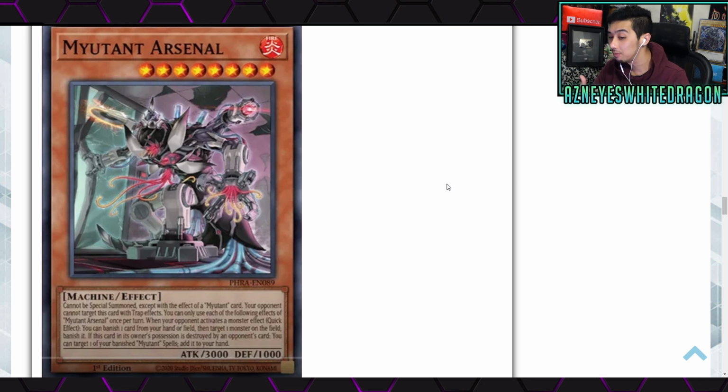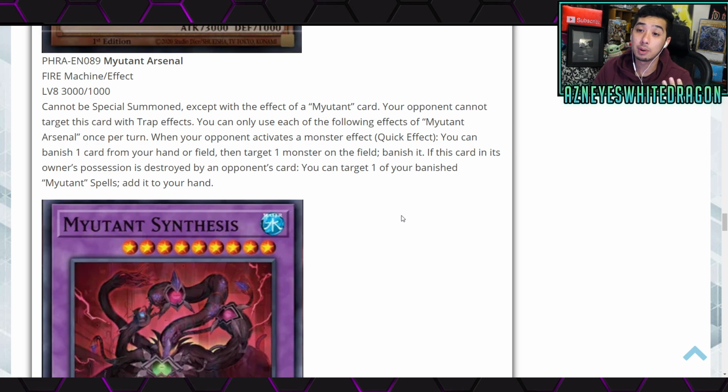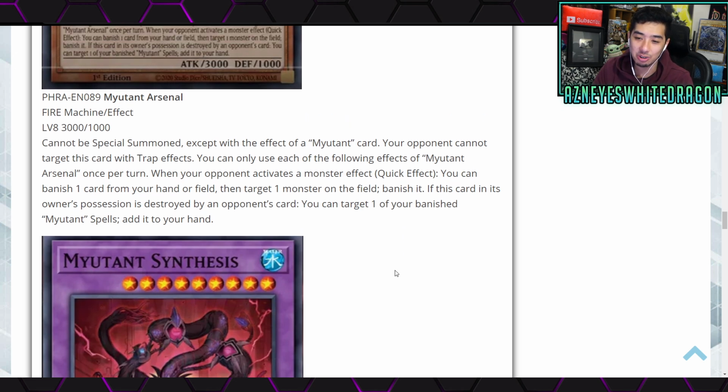Okay, so they each have the effects of doing certain other potential disruptions. I guess the other one technically lets you draw with that Mist effect, but still pretty good card effects all around. But obviously we got to check out the monster effects over here.